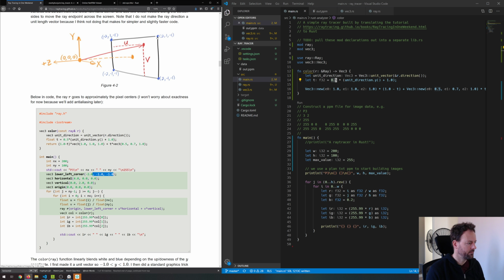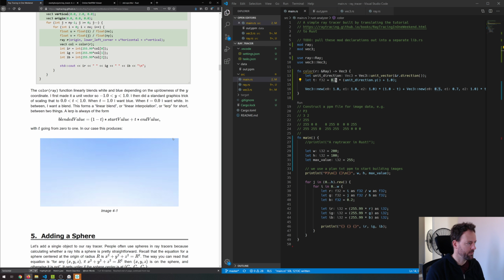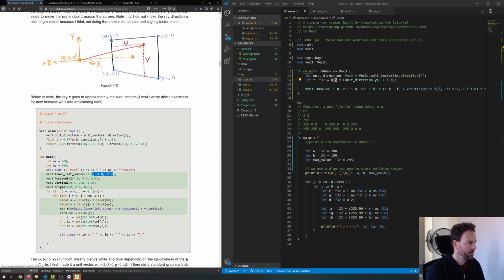And that will be the same sort of color, so it'll be uniformly blue at the top, or a light blue. And then it'll step down one, and it'll just scan across the screen.